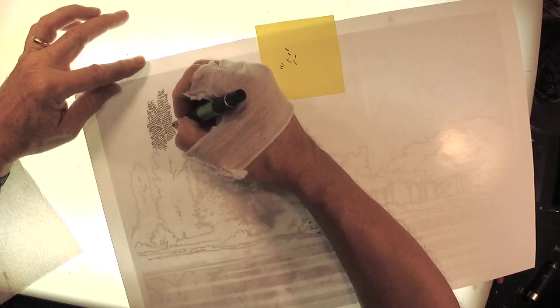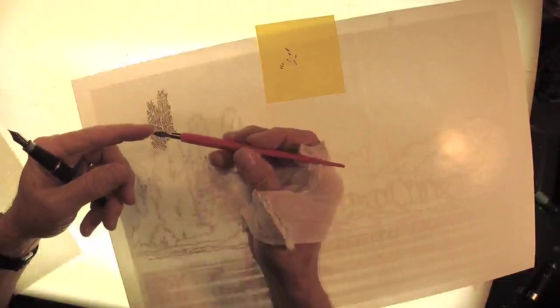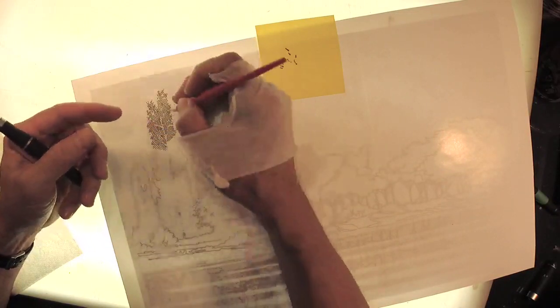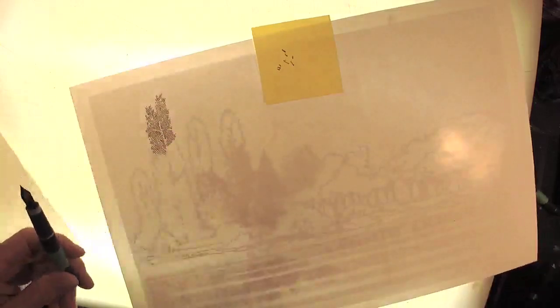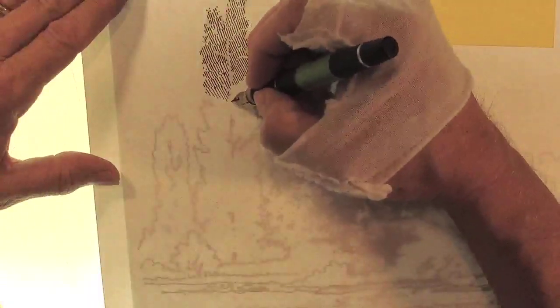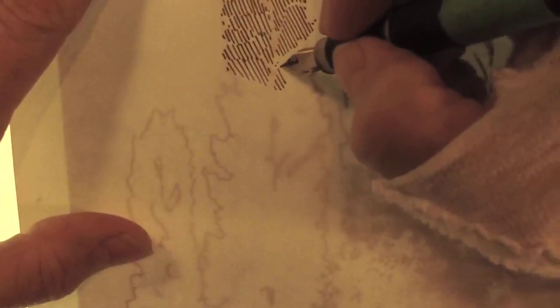because I'm working on a coated or clay coated paper, I can actually take a tool like this, which is a scratch board tool, and I can scratch the ink lines off. You'll see me do some of that later on as I go along. So that's about all I have to say. All the rest is just plain old scratching.